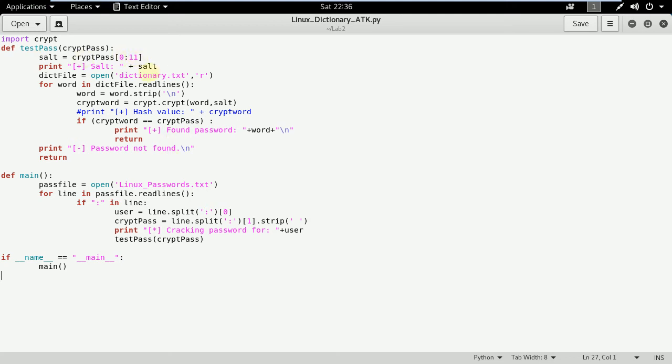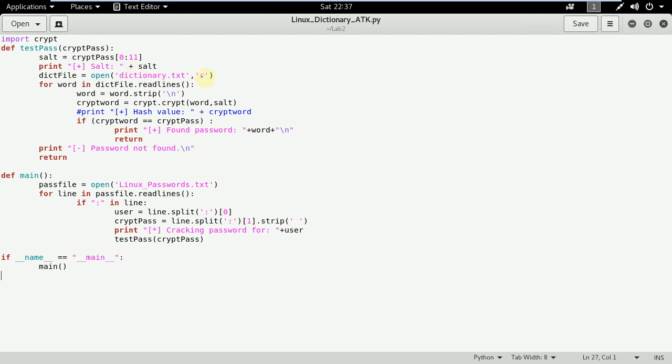So if you were to take a look at that, start from that $6, if you start counting, count 11 characters, that's your salt. The $6 is basically telling you that it is SHA-512, and the rest of that's your salt. So what this is going to do is going to print out the salt here.